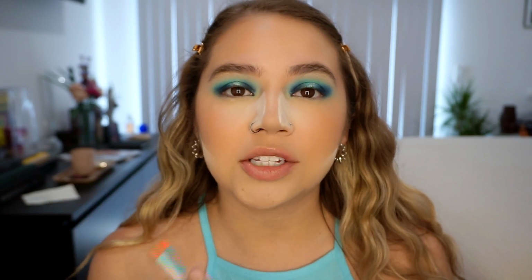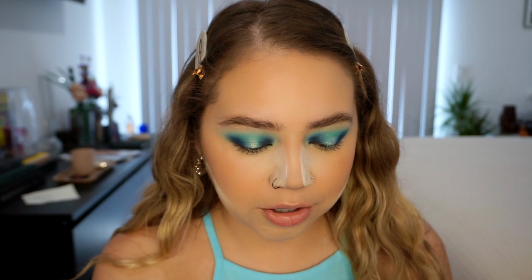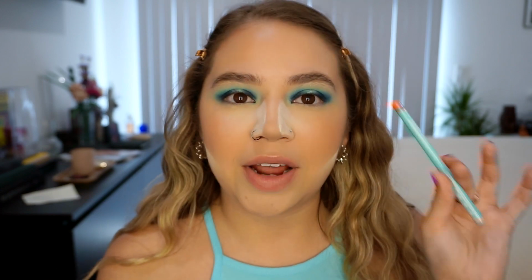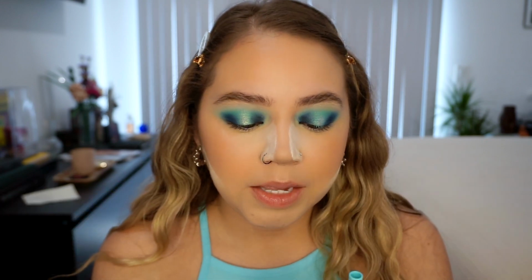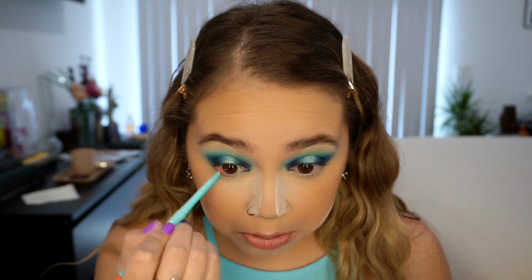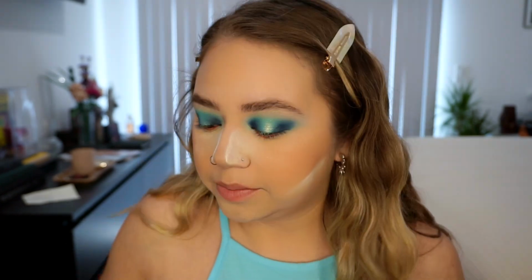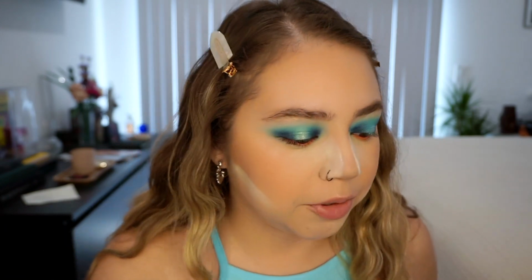So we're gonna move on to the lower lash line, and then I'll try the highlighters and then finish up with lips. There are 4 cream gel liners in this collection. There's a blue, a nude, a brown, and then there's this bright orange one, which I want to use in my waterline. I love this color orange. I just think it'll be a nice pop in the waterline. So I'm just throwing this in there. Okay. Hopefully that looks good when I put the lower lash line color on, but I think it'll be fine.